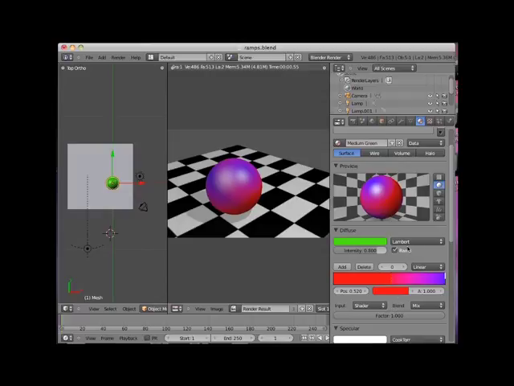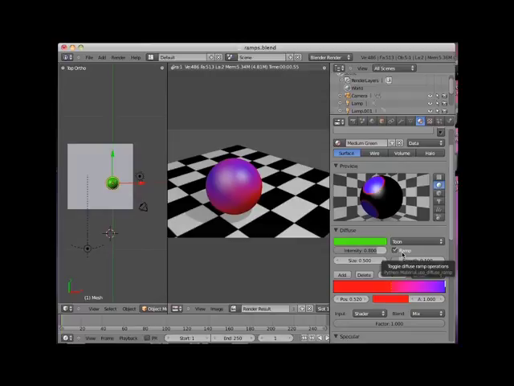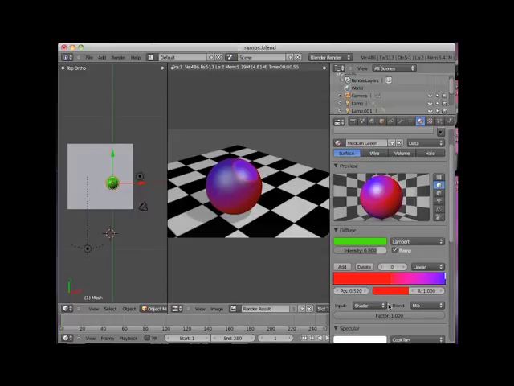Here I will change the diffuse shader to Toon and re-render. Note that the Toon shader coloring, which is green and black without the ramp, is remapped with the blue-red color band. I'll go back to the Lambert diffuse shader. Notice that the blend is set to mix.